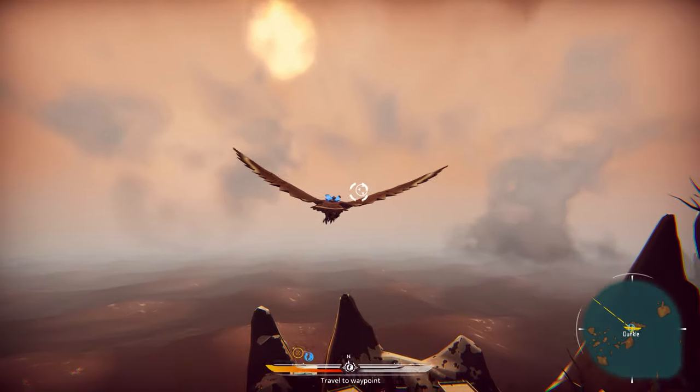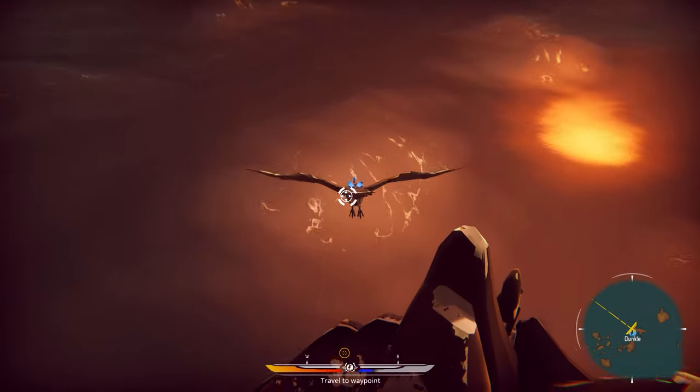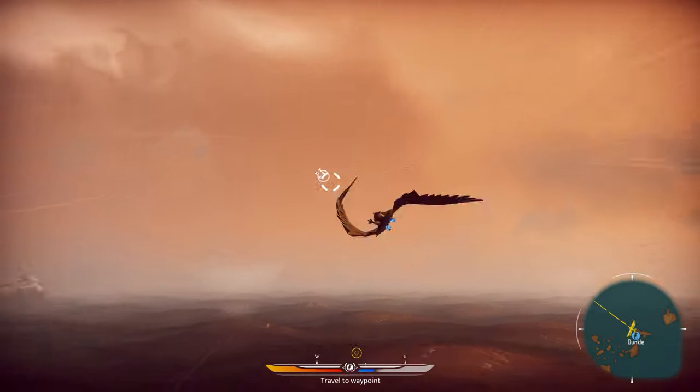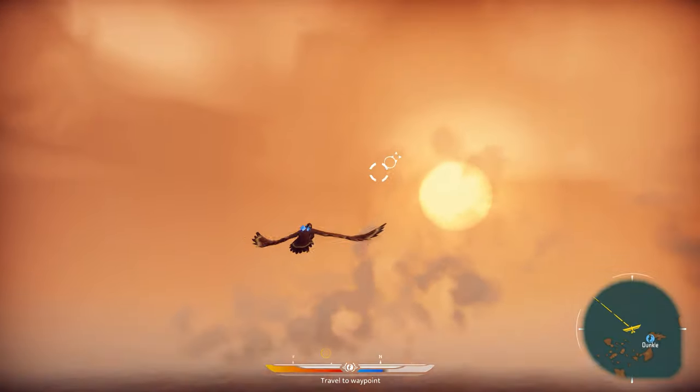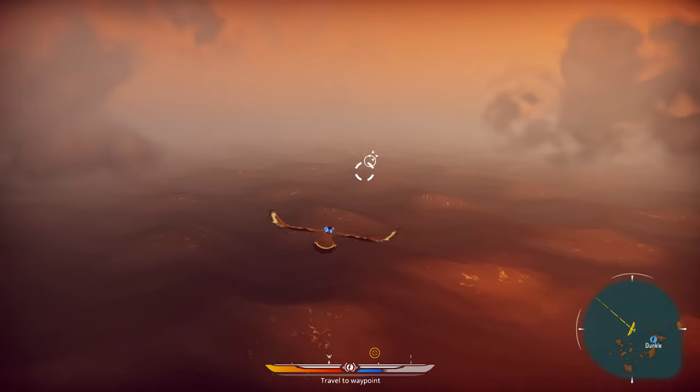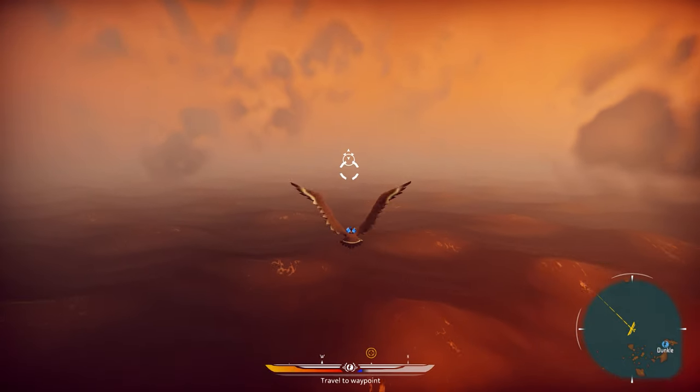So we also have a wingman joining us who we can order about in combat. It's got this quite nice day-night cycle. The light changes through it. It can get very stormy as well. So what you probably is going to be a bit too hectic to explain in combat.